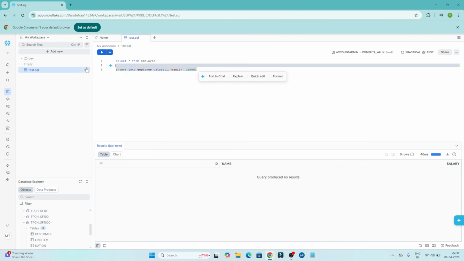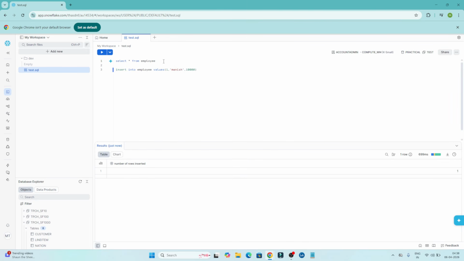This one I will select and I will run. Now one row inserted. Now if I show you the table, select that, and if I run this, you can see ID is 1, name is Manish, salary is 10,000. Like this, we can create a table and we can insert.